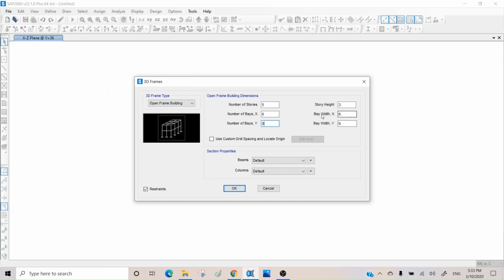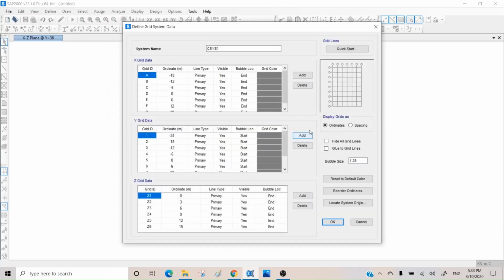This option doesn't give you too much flexibility to create the grid lines as you like, because they don't have to be exactly the same. So if you come here and use custom grid spacing and locate origin, you can edit the grids here.